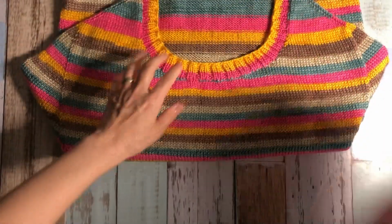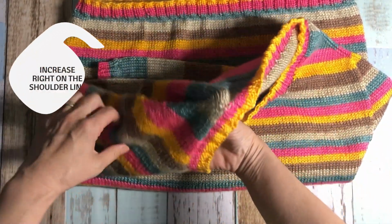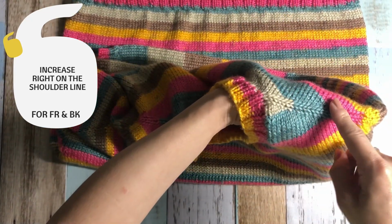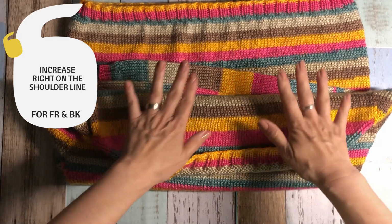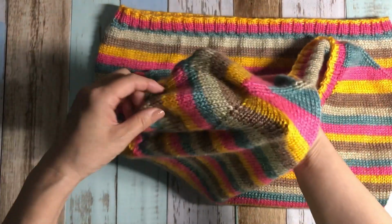You know where the increase part is, right? So right there, that's raglan. So what's the difference? I am going to increase on top of your shoulder line. That's the huge difference. Okay, in set-in sleeve, you will increase only front and back.